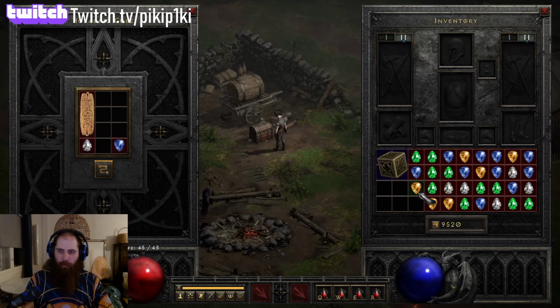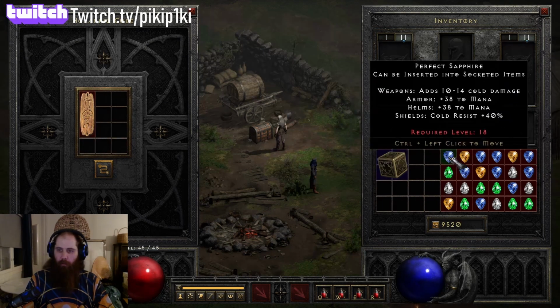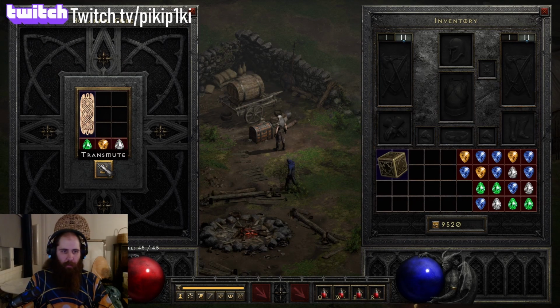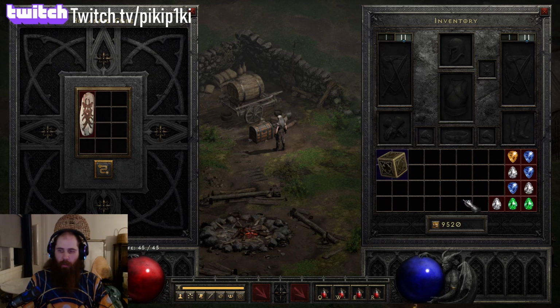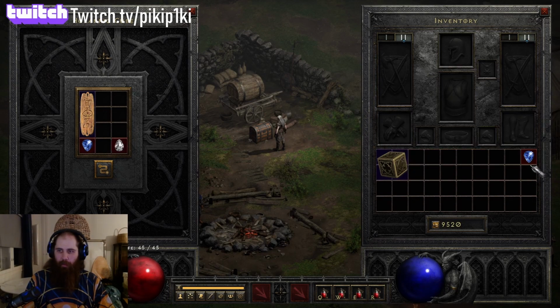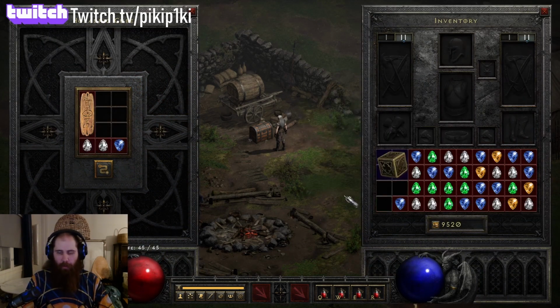Next round. 12 to life. What, the master is barbarian. That's crappy. 22 life. Faster run walk. Life and magic find, fire resistances. 12 to life. Max damage. Attack rating. Oh, cold damage. Goddamn it. Magic dexterity, so bad. And 5 to strength. Round number 3 maybe?